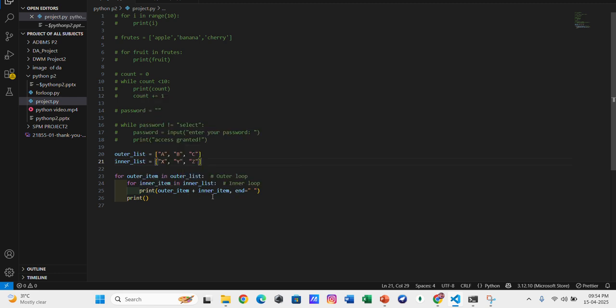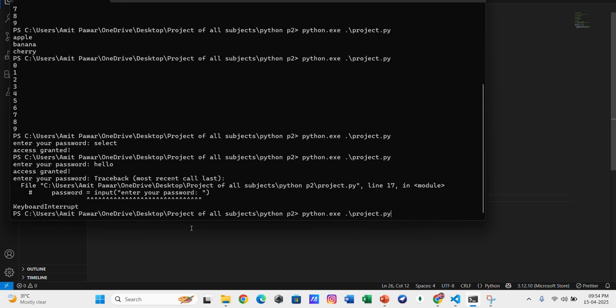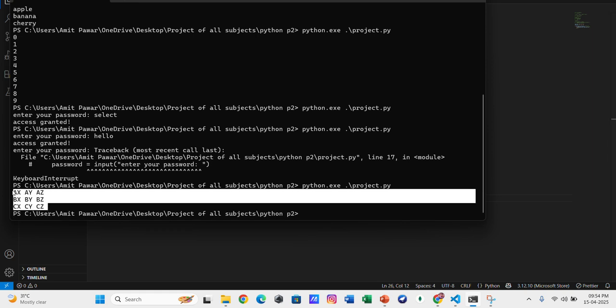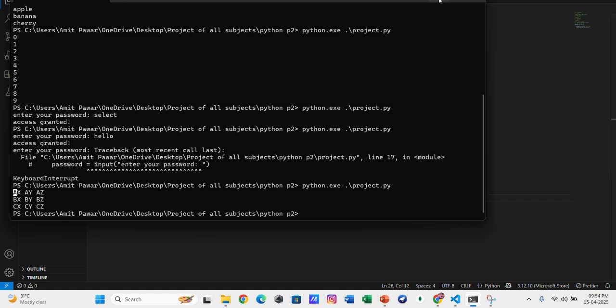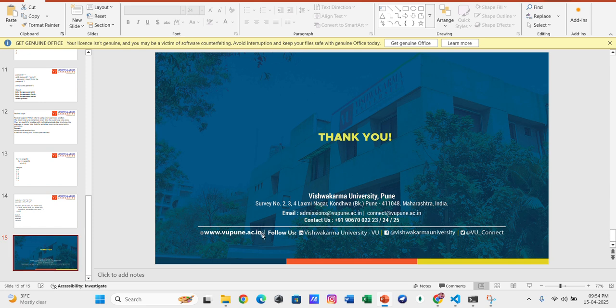Then we print the outer list item plus the inner item, with end. Let's check the output of this code. Yeah, this one. Cool.